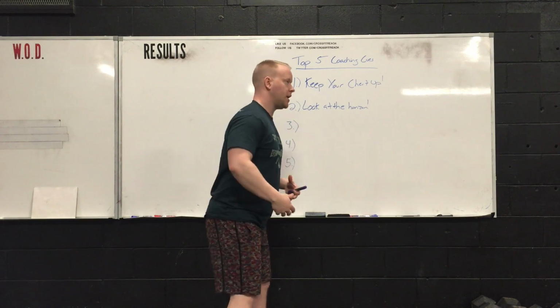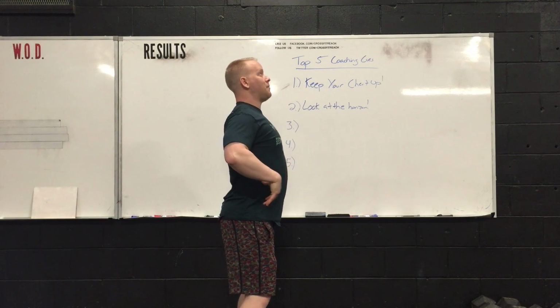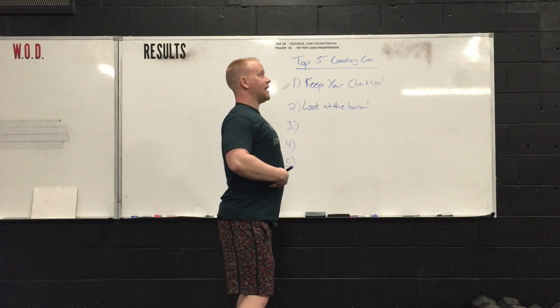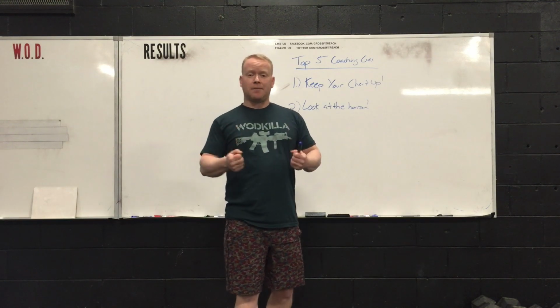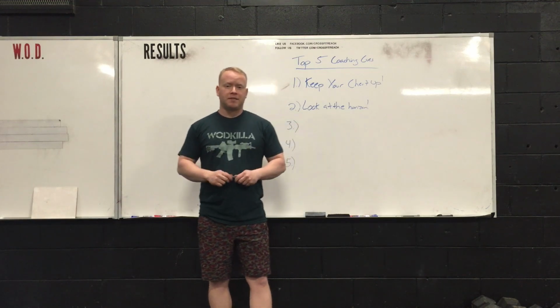Same thing if you're looking all the way up. Now what happens is I'm arching my back, my core is not tight like it used to be, and now I'm in a vulnerable position to receive that bar. I'm not stable, I'm not tight, and that's going to cause me to miss that lift as well.